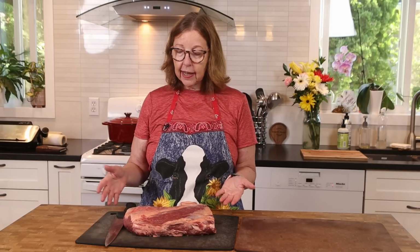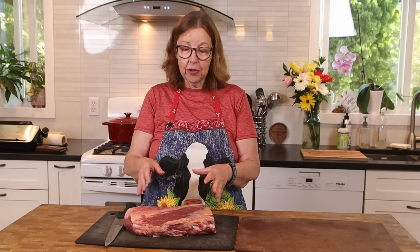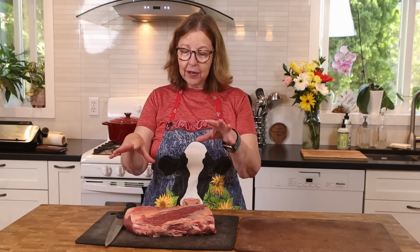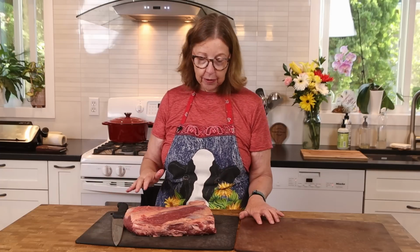All you need is a cutting board. Now I did cut that big slab of meat in half just so it was easier to deal with. The other half is waiting in the sink. You just need a cutting board, you need your meat, and a very sharp knife. Make sure you sharpen your knife before you start.